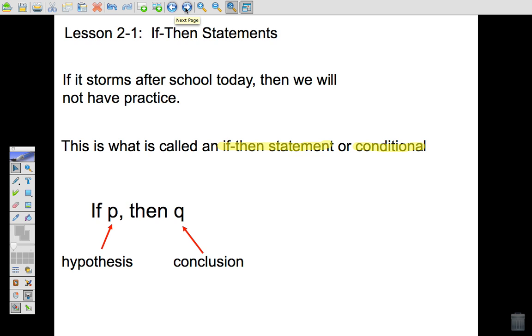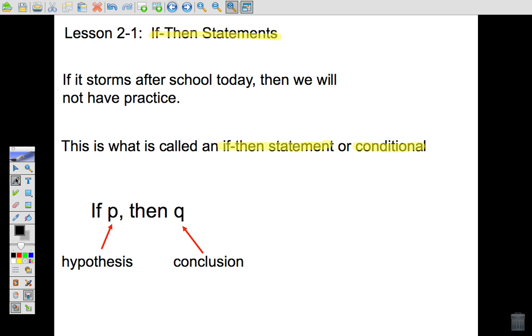All right, our beginning lesson in chapter 2 is called If-Then Statements. And if-then statements are a nice change of pace to what we were doing in chapter 1. Really, it's a type of thinking that you can do every day, as far as examples that come along throughout the course of a day. Write down lesson 2.1, write down the topic, if-then statements in your notes.